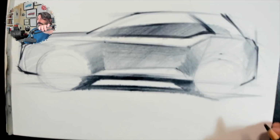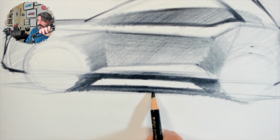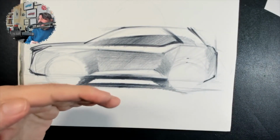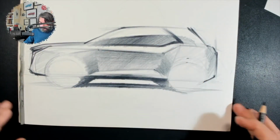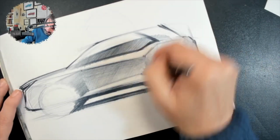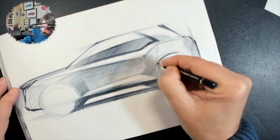Can you see the difference between the two? The top very dark and the bottom not ultra dark. Now this gives you the feeling of three-dimensionality, depth, you know? So now let's make our wheel well.